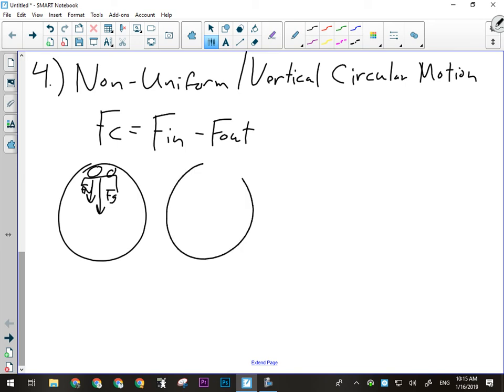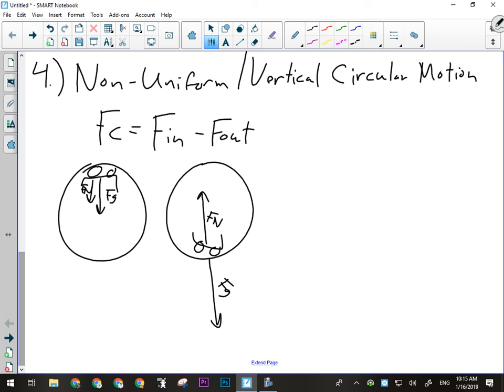One of the other places we talked about was the bottom of the circle on the inside. This is where you feel heaviest, because this is also where you're going the fastest usually. So we would have gravity acting out of the circle, normal force or tension depending on the situation acting back in towards the center. So Fc equals forces in minus forces out, normal force minus gravity for that situation.